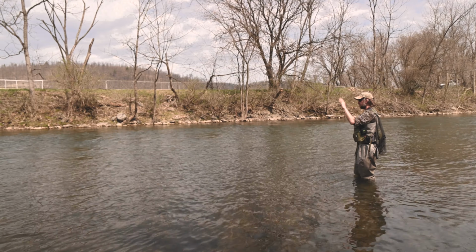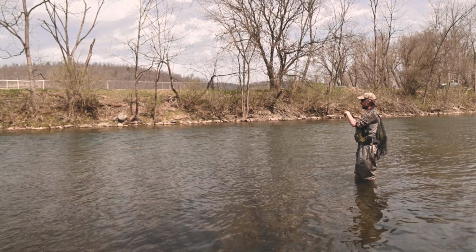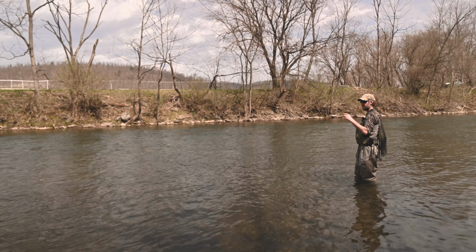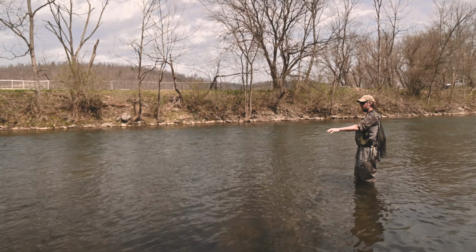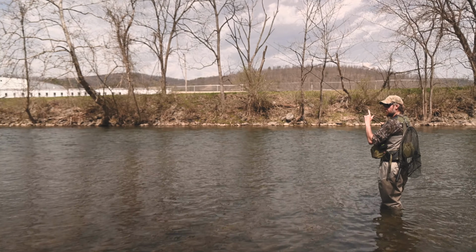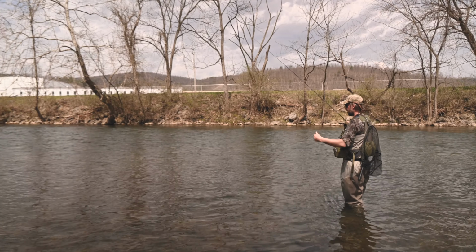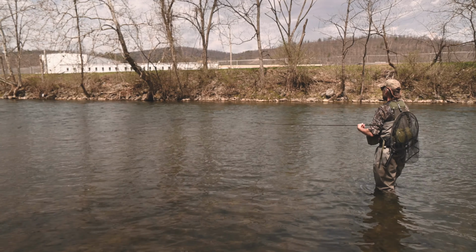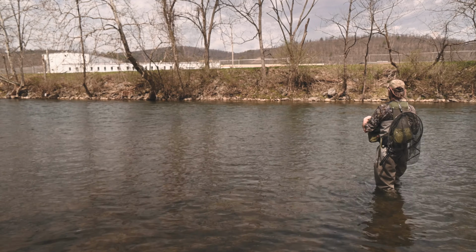I'm gonna fire it up there, let them drop in. I don't like to have them really fall in with force if I can have them just fall. That's what I'll try to do. And then just keep enough tension on it to know if one bites it. I don't want to pull it. I don't want to drag it across. I want to just kind of hold it there and hopefully see a reaction if one grabs it.